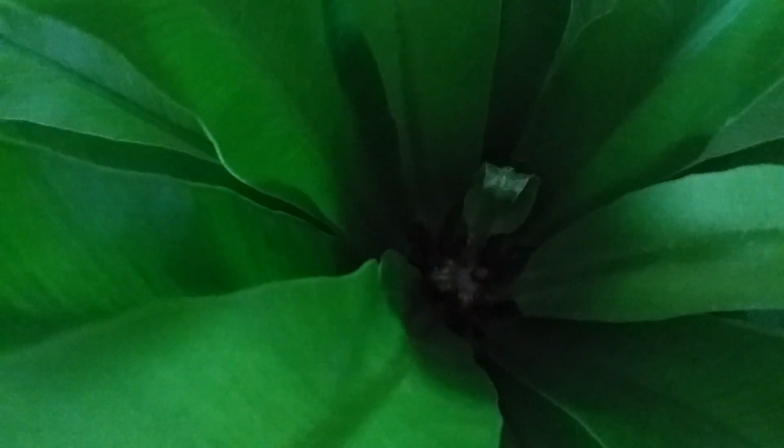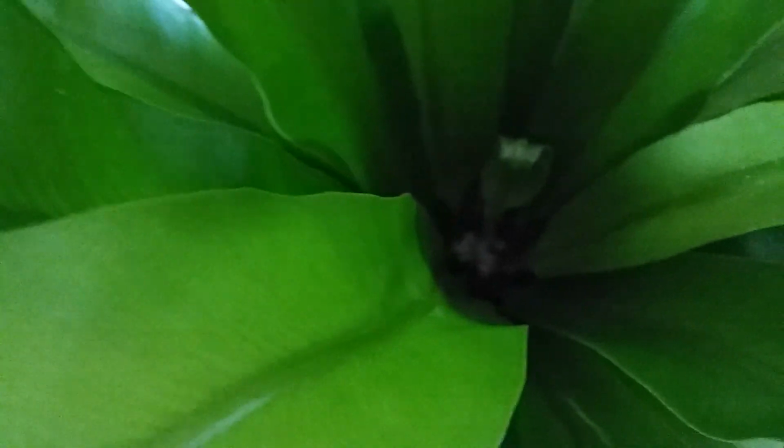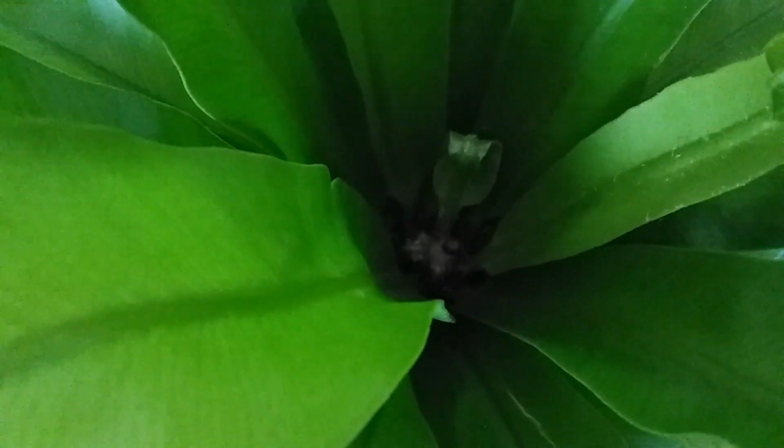Now, here's one part down in the center right there. I think they say it's called the rosette. You do not want to place water down in that, because that is really the beginning of the root of the plant. If water sits in there, the root of the plant will rot. So do not place water, not even a little water, in that part of the plant, because it's going to mess up your plant.